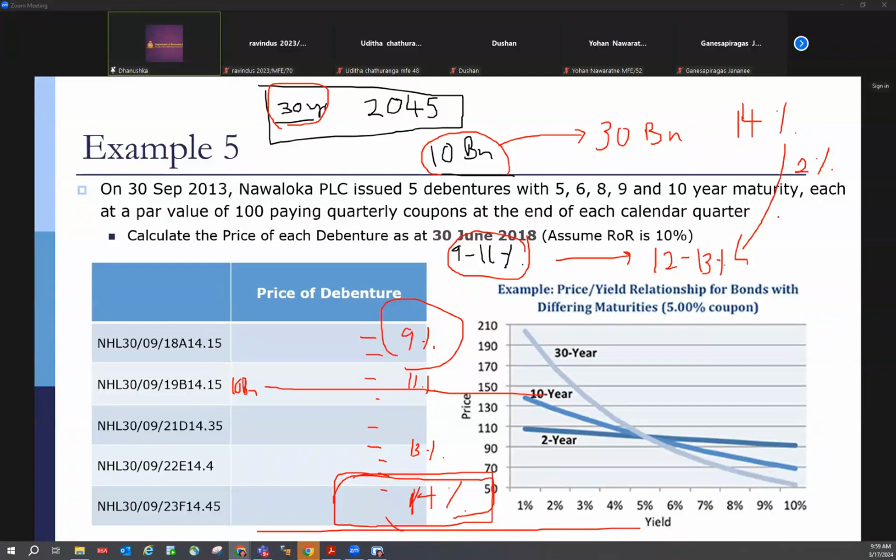And on a 30-year bond, the sensitivity to interest rate changes is very high, right? When interest rates come down by 2%, the amount of money that you will make on that reduction is very high. So although the market adjusts, some people got it at much better levels. And most of these people who got it at much better levels were related parties, which is where the allegation comes that they knew more than the market knew, right? That is what needs to be proven, whether insider trading was involved.